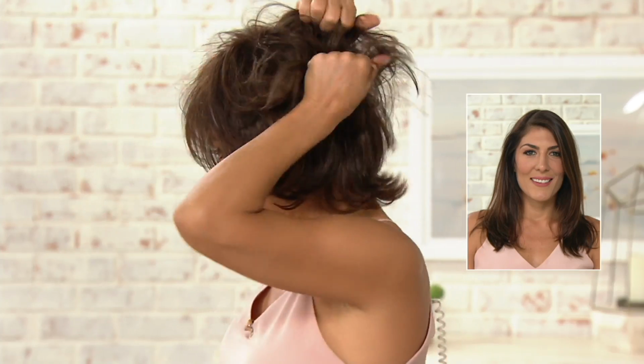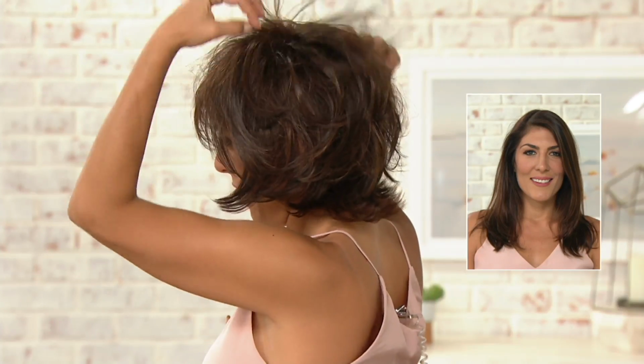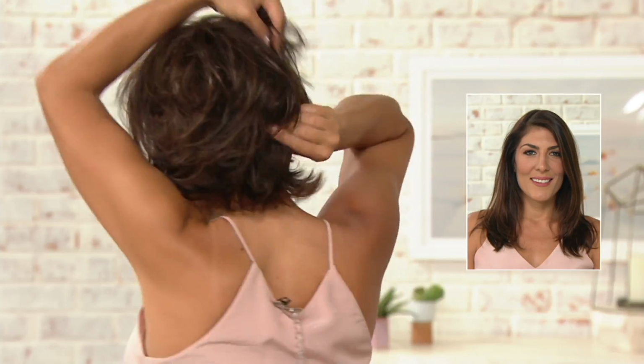Right now, you can really get a lot of that volume. You see what I'm doing? Just by moving my fingers and crushing the hair around. It's not going to destroy the hair. This hair will never change its shape. And just give it all those flippy movements right there. Oh my gosh. Tame it down a little bit if you went too crazy. And there you go. There's your Lisa Rinna.